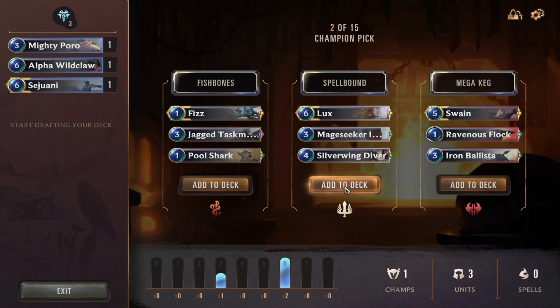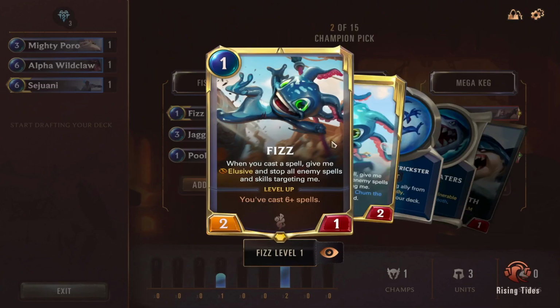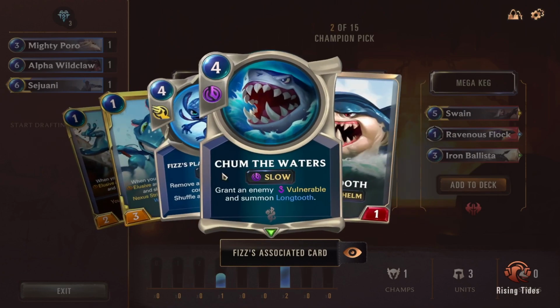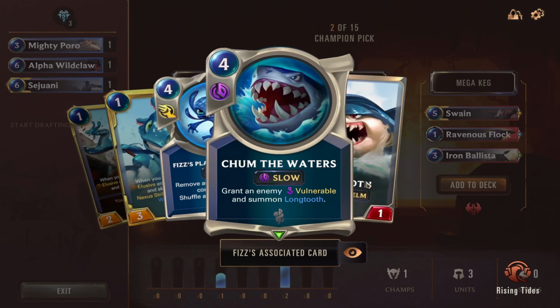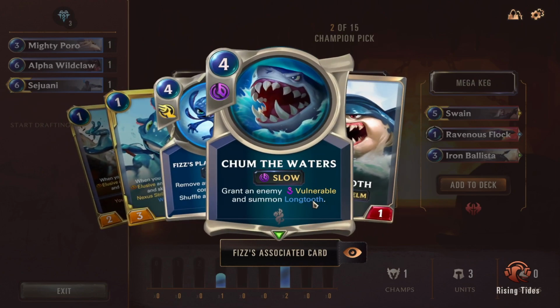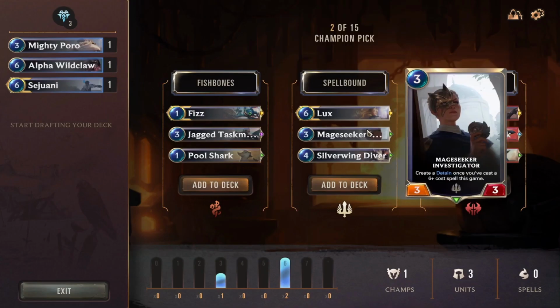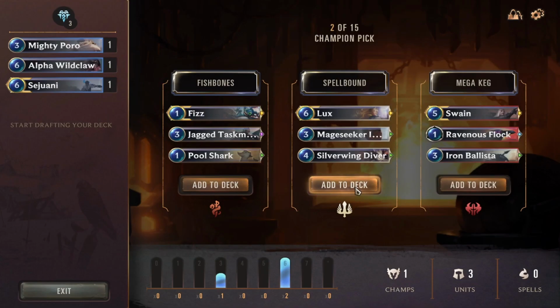So we're going to go for that because Fizz is kind of situational. It doesn't work every time, and even when it works, this spell right here is not very strong in my opinion. I'm generating a 5/1, of course, that I can give vulnerable to someone, but for me to be able to make use of his ability, I'm going to need to have very low cost spells. So I'm not very comfortable with that. So I'm going with the Lux and see what we can get.